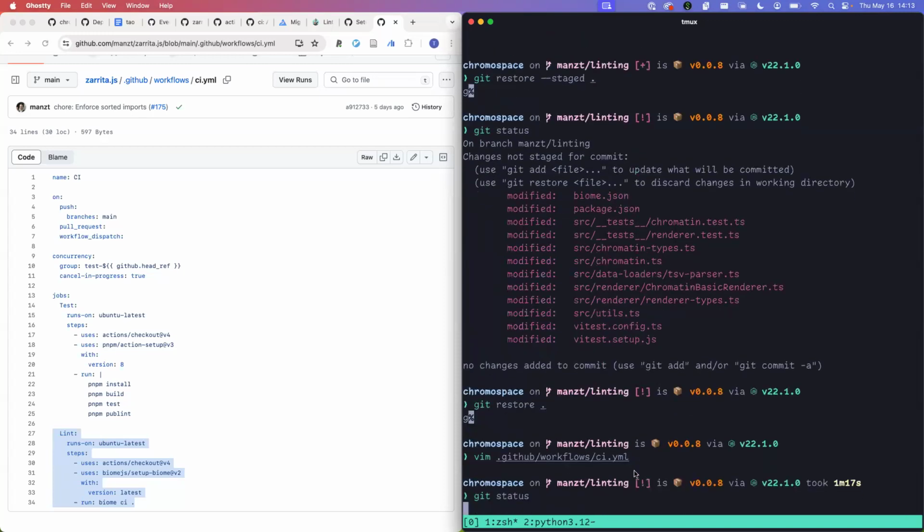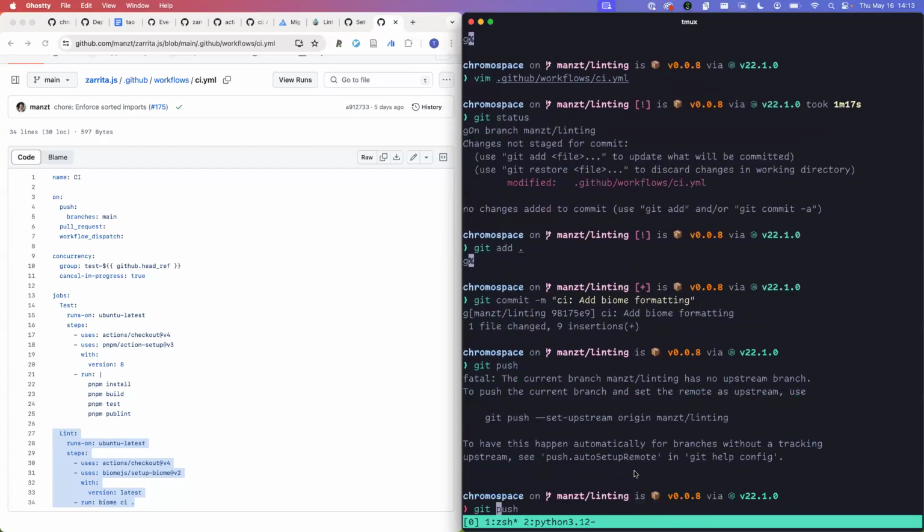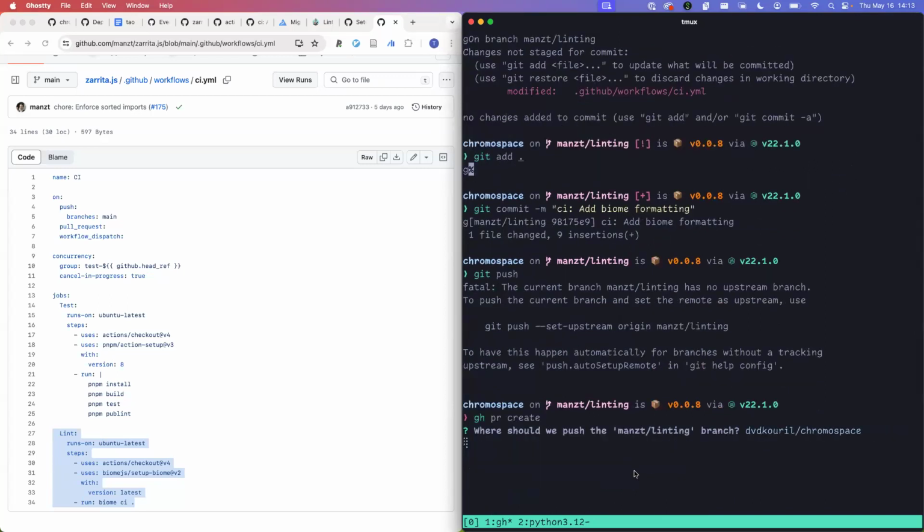So add this. Let's add format. Add linting.